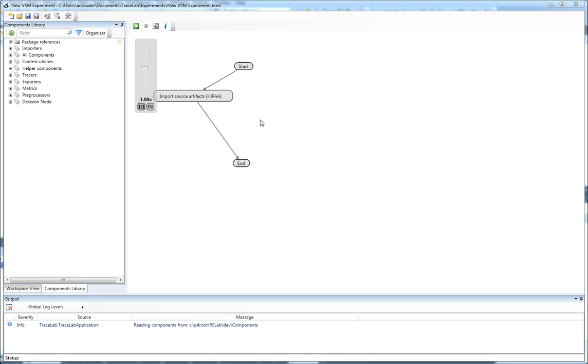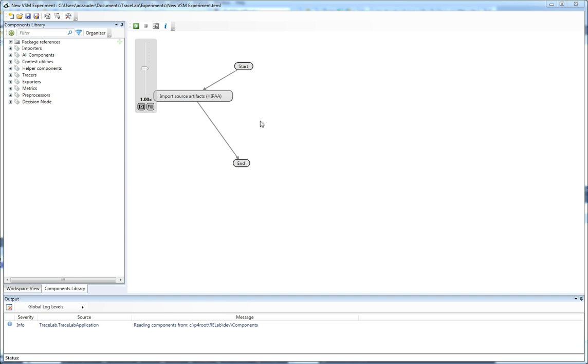How to create experiment tutorial series. In this video we'll finish the experiment by showing you how to work with the components library to locate the components you are looking for and how to create a completed experiment. We are going to trace from regulatory codes, HIPAA for medical software, to requirements for one software project called CCHIT.